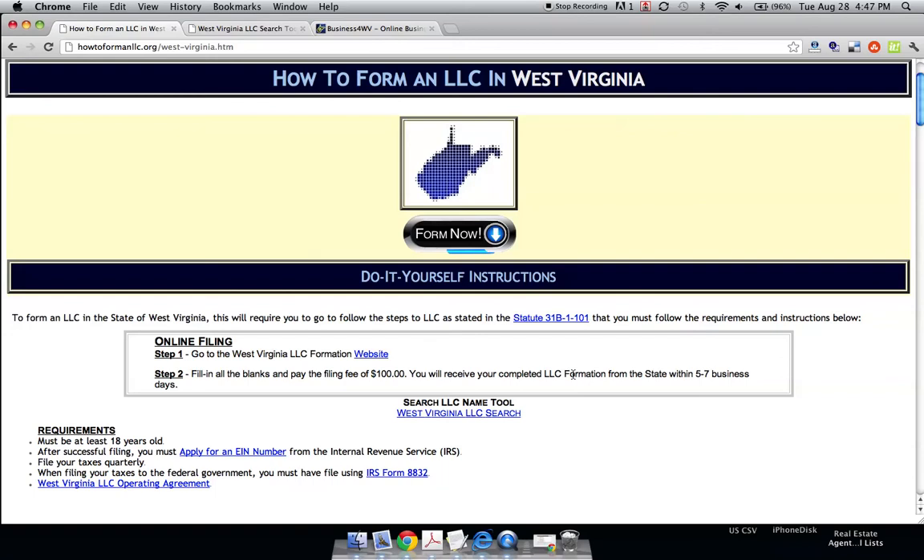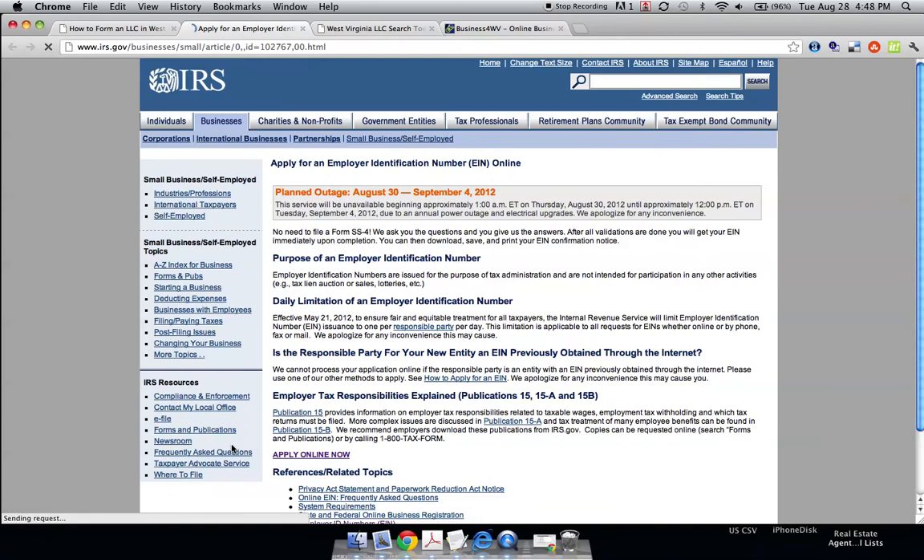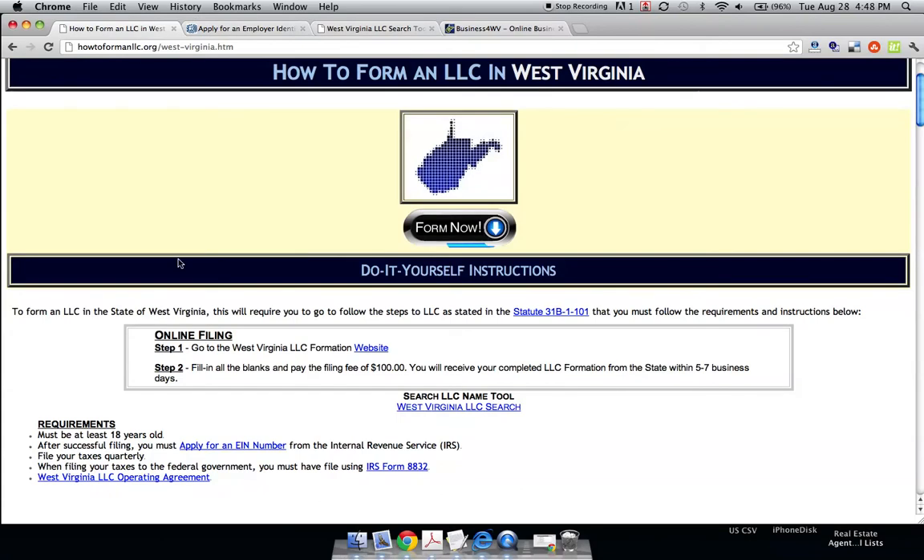While you're waiting for your LLC, keep in mind that even though you've formed it, you won't be able to open a bank account or do anything financially yet. The reason is you don't have an EIN number, or tax ID number. Click the link and it'll open the IRS page. Before that scares you, this is completely free and takes only about five minutes. An EIN is just like a Social Security number but for your business — without it, you can't open a bank account, just as you personally can't without a Social Security number. It's very important to get one.